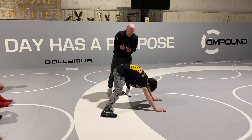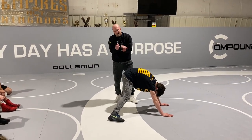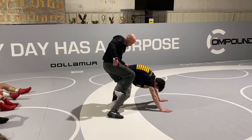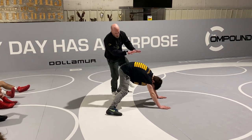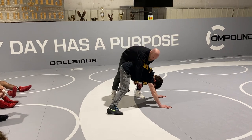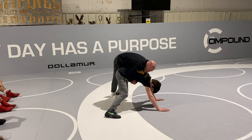Continuing with our lock drills — before we even start focusing on breaking this guy down, we're just going to get our lock in nice and tight. I want you to think about your laces on the back of their knees, on either side. He's got to give me a good, solid quad pod. I'm locking right there on the floater rib, not slipping to one side or the other. Locking straight in.